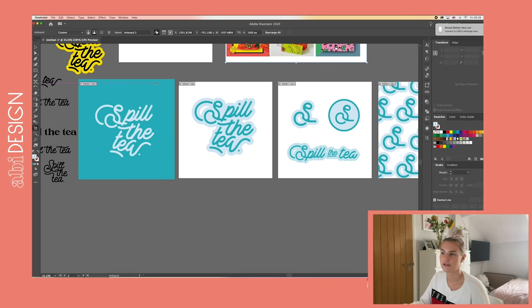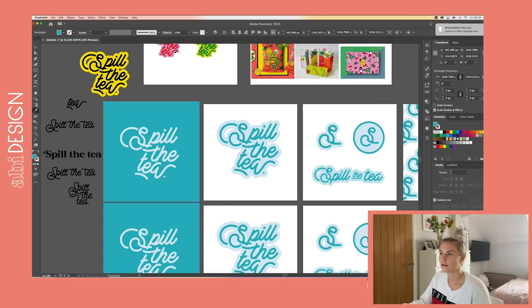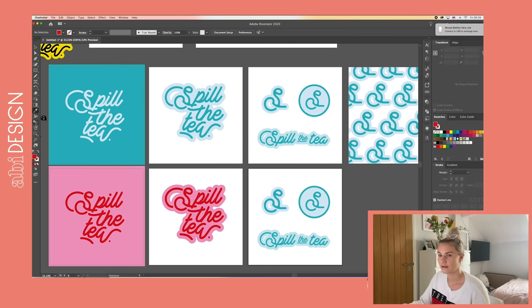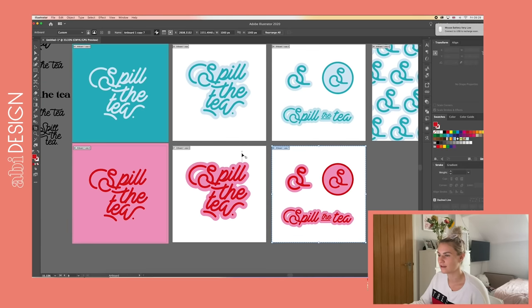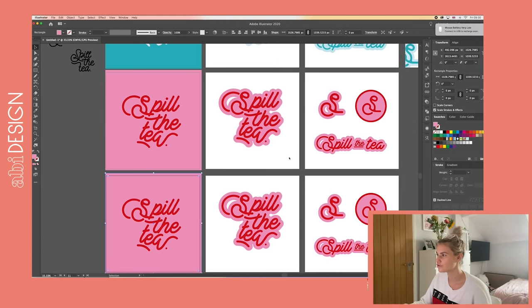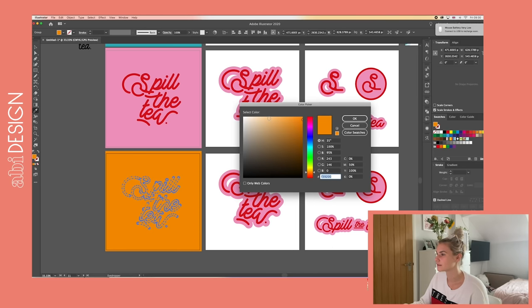So I'm gonna create some new artboards to show the different colors. So like the ones I've done up here, I'm just gonna take the colors and see what they all look like. So I'm definitely wanting a strawberry color because these colors look insane together. I definitely want to get like an orange. I'm gonna go lighter with this one.